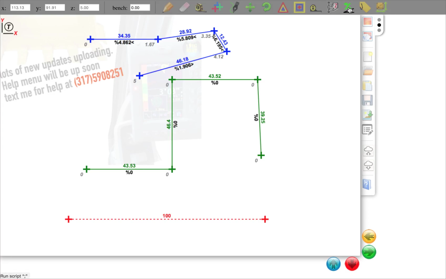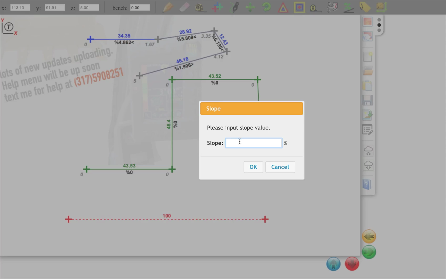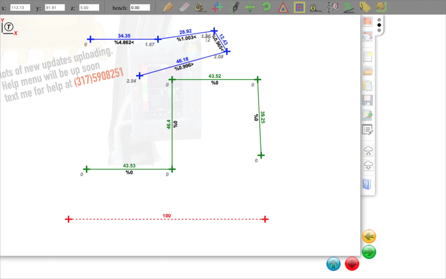And if you want to change the slope, you just click on the slope and you can say, well, I want it from here to here, I want it to be 1% now. So you just type in 1%, boom, there it is. Puts in 1% for you. Pretty cool, pretty simple. You can add more points to it, and you can move those points wherever you want. So you can make quite in-depth drawings.